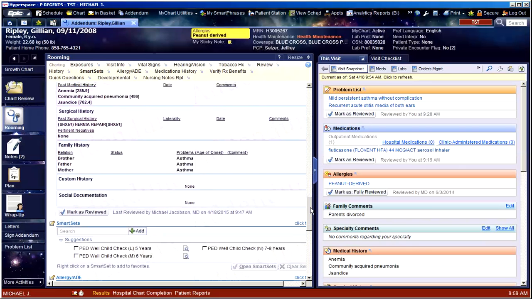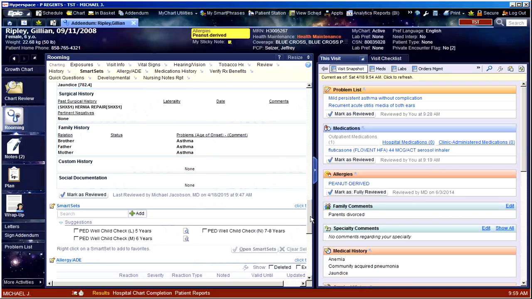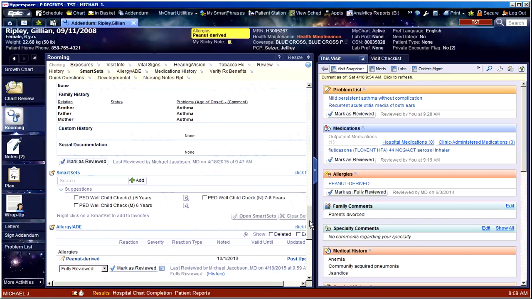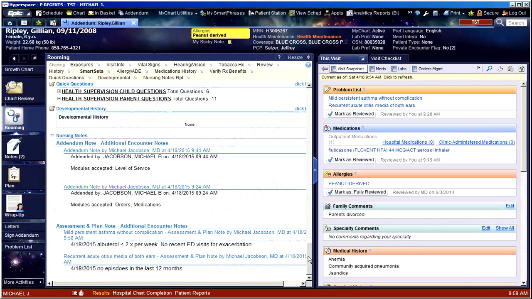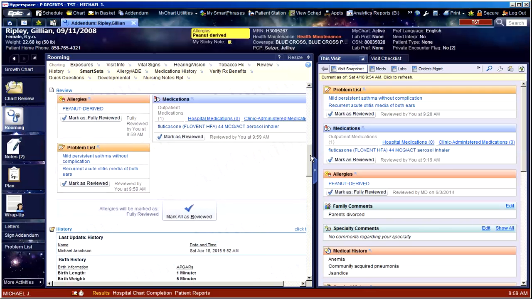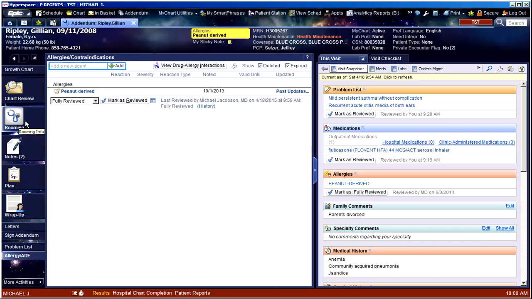Obviously, there are some more activities beyond this, but this was set up. We put these items in this order, hopefully so that if you don't need to use any of the items below here, you can be done with the rooming activity after the smart sets. The idea is that everything below smart sets, you can see allergies, medications, verify pharmacy, other historical information, nursing notes, are activities that you would have jumped to before. So for instance, medications, I could have jumped down to the medications history. Or for allergies, if I had clicked in here and clicked allergies, it would have jumped into the allergies activity. Sorry, going back into the rooming tab.